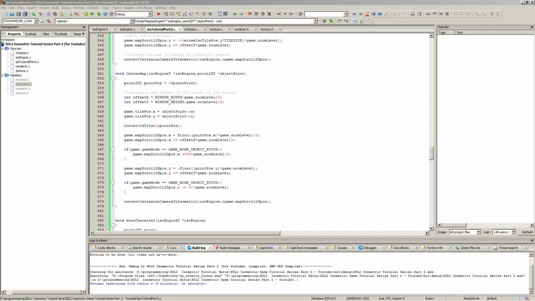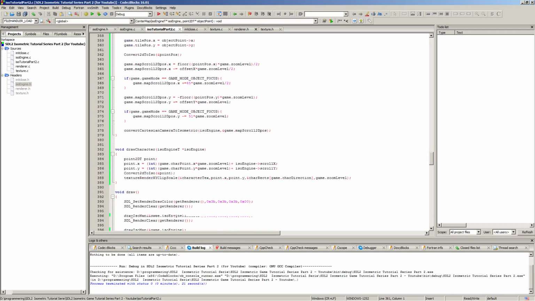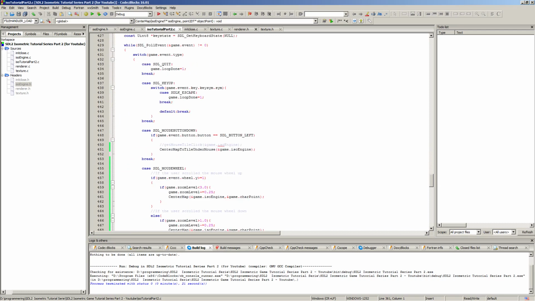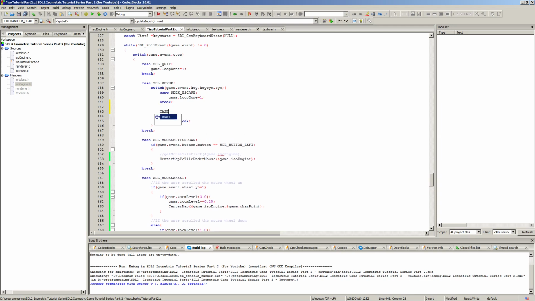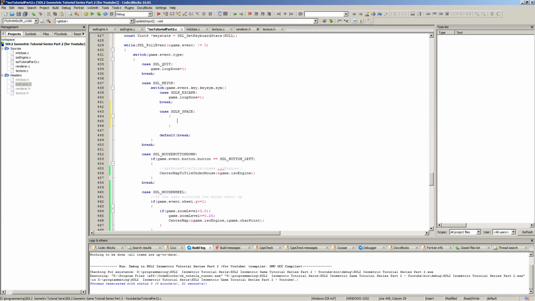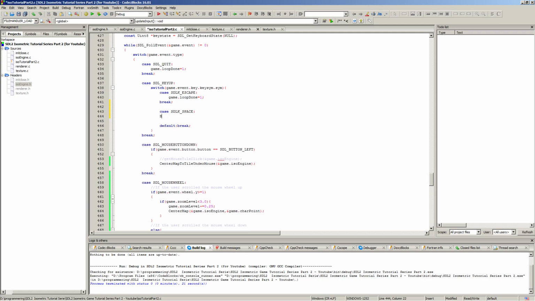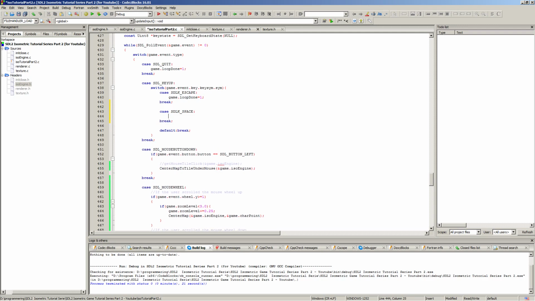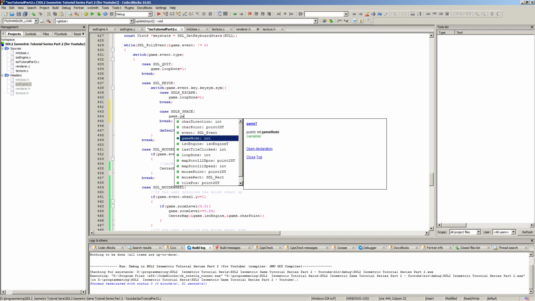And then we will add a thing down here. Key up, we'll add case SDLK_SPACE. We are pressing the space bar. There we go. Okay, and then we set game mode, game mode plus plus.